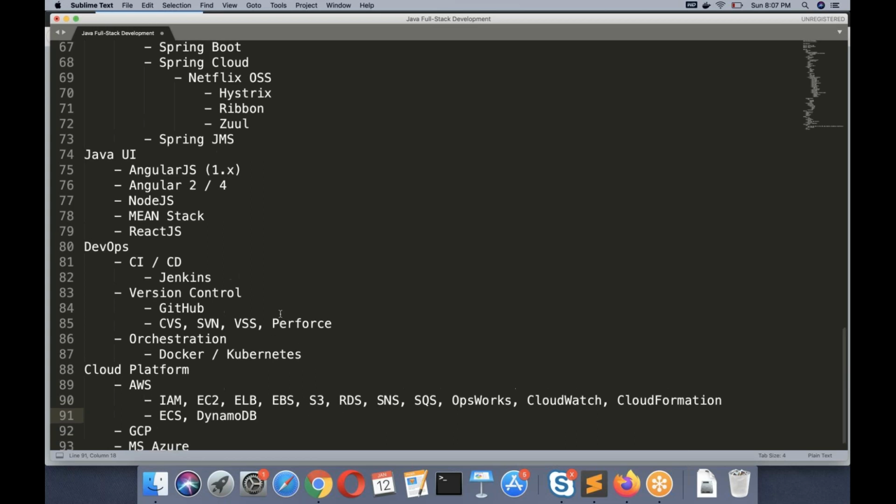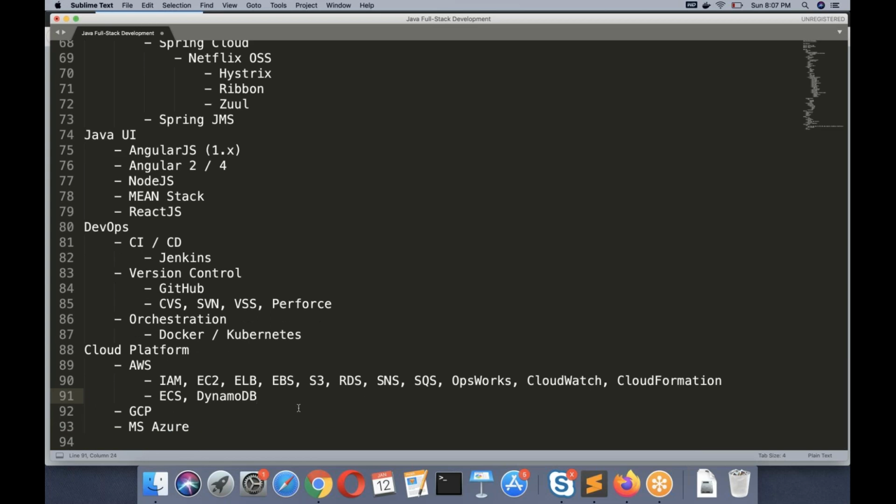In the MEAN stack, if you're exploring MongoDB, then here on AWS you need to know DynamoDB. At least these technologies on AWS, you must be really, really hands-on, by the way. That's what I'm going to stress, not just the theoretical knowledge.